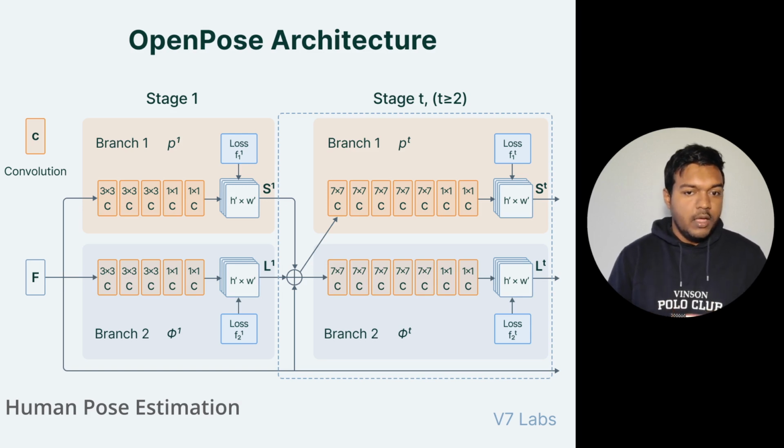The first network predicts a set of confidence maps for each body part, while the second branch predicts part affinity fields, which are called PAFs. This will create a degree of association between parts. It is also useful to prune the weak links in the bipartite graphs.